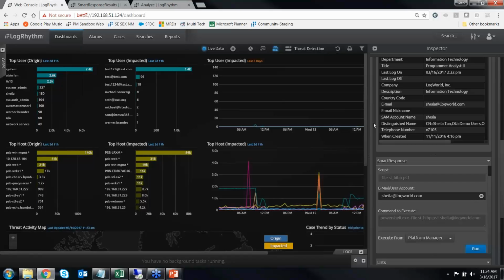There's some pretty advanced technologies now that even look at keyboard typing and will try to do fingerprinting. Hey, Sheila normally types in this way, and I'm seeing a user as Sheila, but typing in a very different way. That is not something LogRhythm does. There's some very neat technologies out there that will certainly leverage that activity. We'll collect the logs from those, but that is not something that we're developing into.